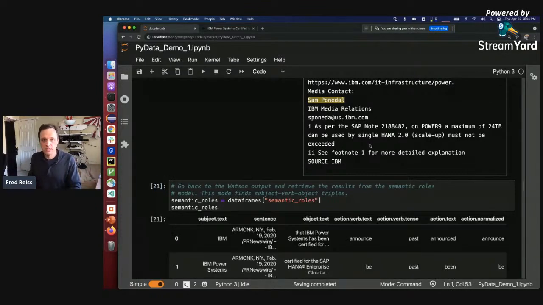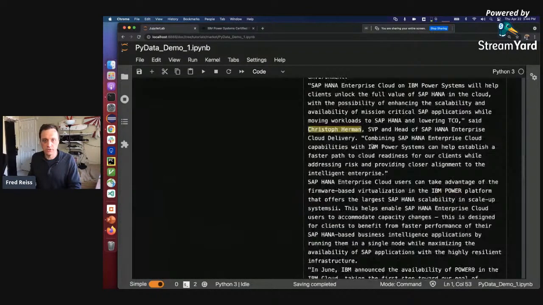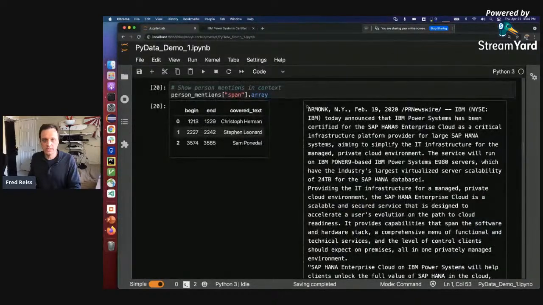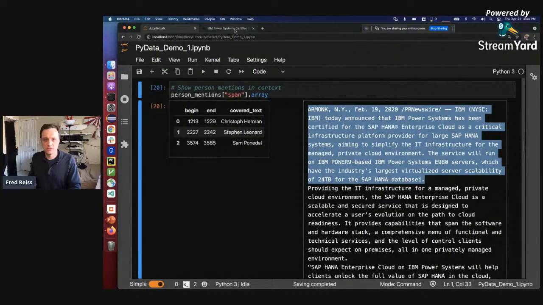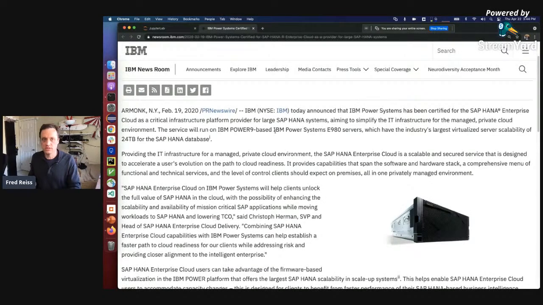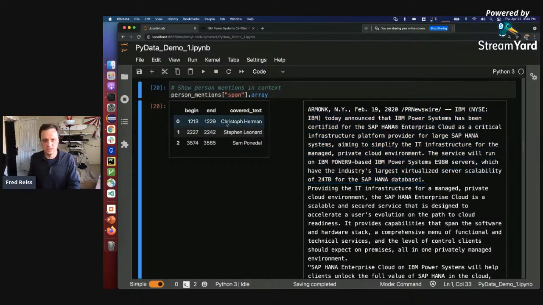So for example, scrolling back up to the text that we're looking at, this is, by the way, the document text. The document started out as HTML, as you can see here, and natural language understanding has converted it to text, and that text is stored inside of our spans. But if we look at this first sentence in the document, IBM today announced that IBM Power Systems has been certified for the SAP HANA Enterprise Cloud.